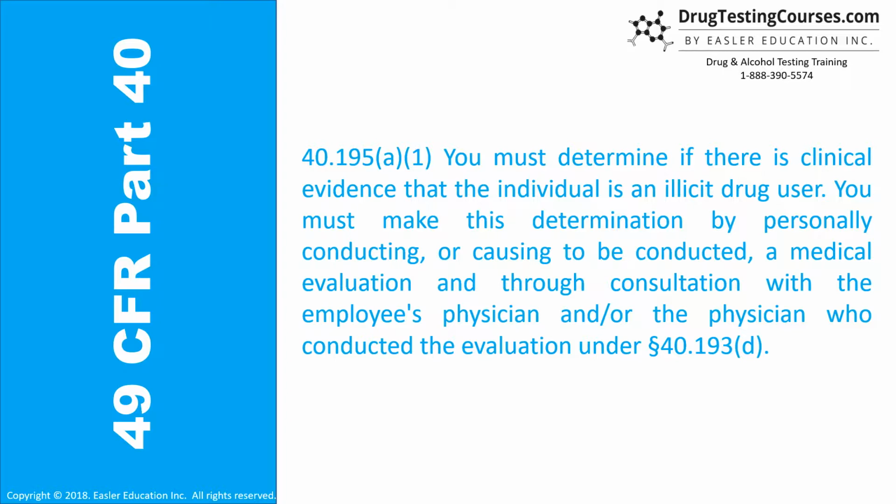40.195(a)(1). You must determine if there is clinical evidence that the individual is an illicit drug user. You must make this determination by personally conducting or causing to be conducted a medical evaluation and through consultation with the employee's physician and/or the physician who conducted the evaluation under Section 40.193(d).